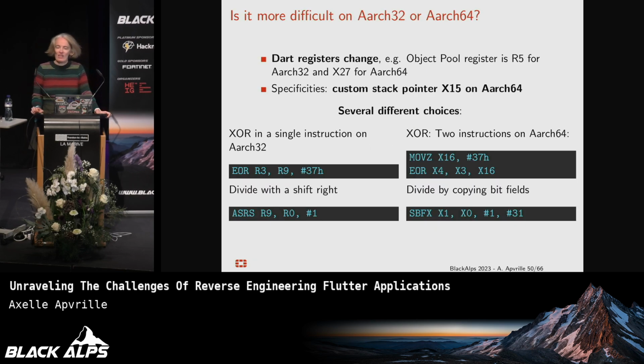If you had done it on another architecture, it wouldn't have been really more difficult. It's just that it would have been slightly different because the instructions are a little bit different, and also some things are done a little bit differently. For instance, the fact that we are dividing by 2: in ARM32, it's an arithmetic shift right. And on ARM64, it's actually copying bit fields and moving them to the right. Okay. So it's the same result. It's going to do a division, but conceptually the way that it's handled is a little bit different.